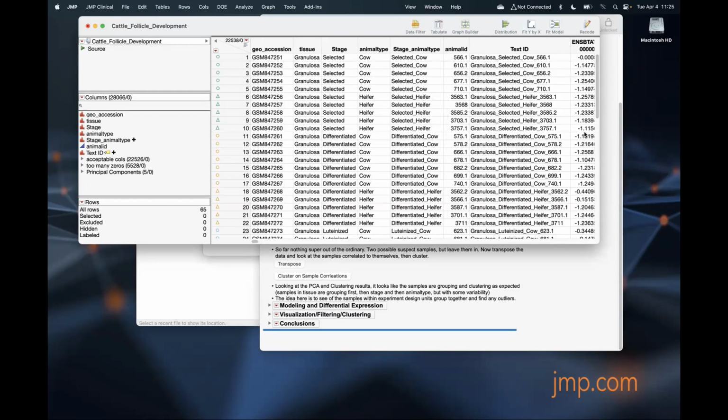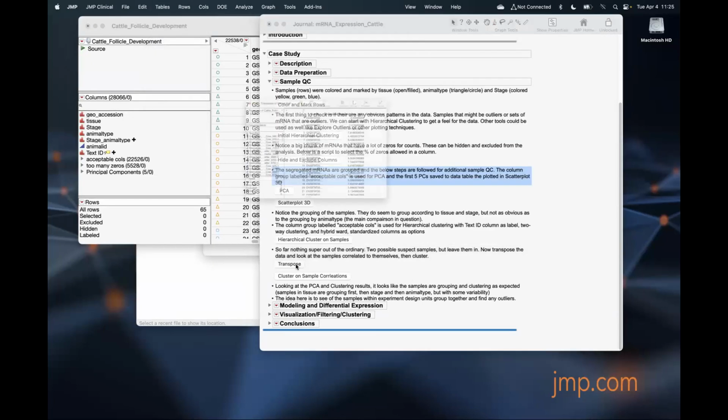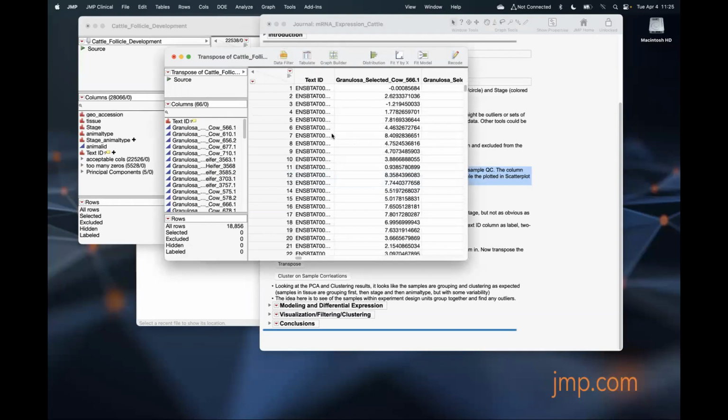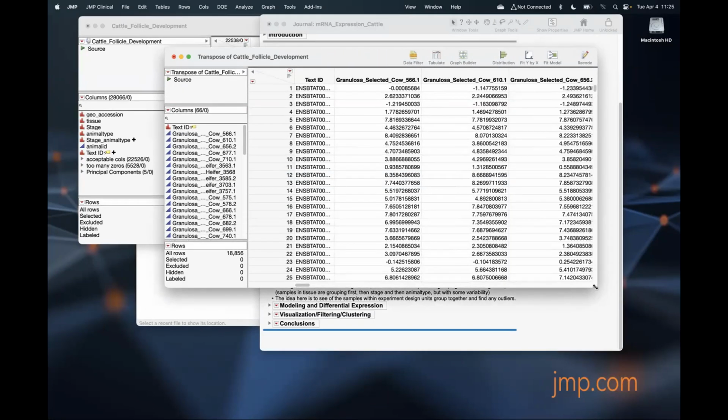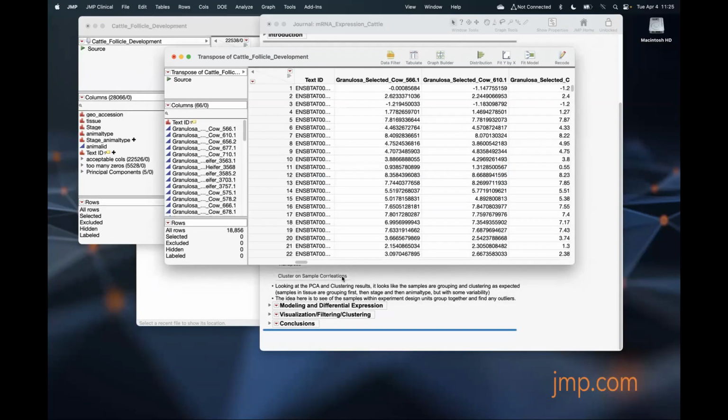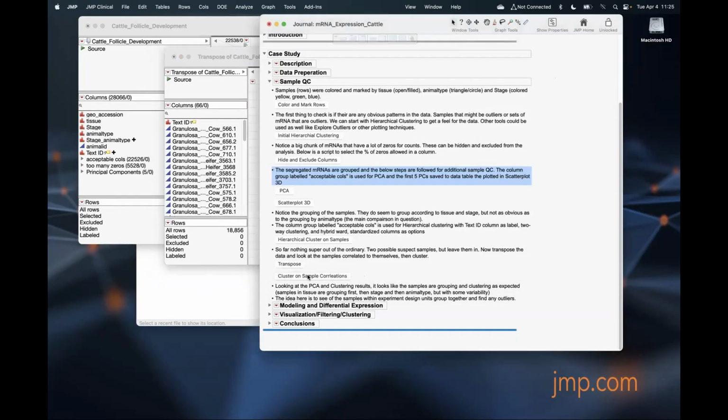I can't really correlate it to itself when I have genes as columns instead of samples as columns. That's just a simple Tables Transpose. That's all that is. And so when I do that, I get a nice table like this, right? And that's all good, right? I've got everything here. And then we call it cluster and sample correlations.